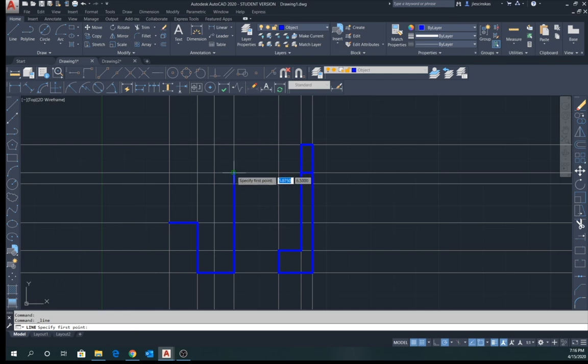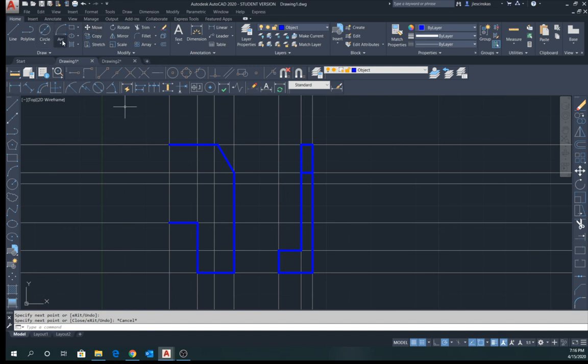So once you do that, you start drawing a line from here, and you should see that 30-degree line. And remember, it's not going to show up at 30 degrees because 30 degrees is really over here. But it'll be 30, 60, 90, 120 because it's 90 plus 30. And all we do is bring it up to here, and then we bring the line over to there. We hit escape.